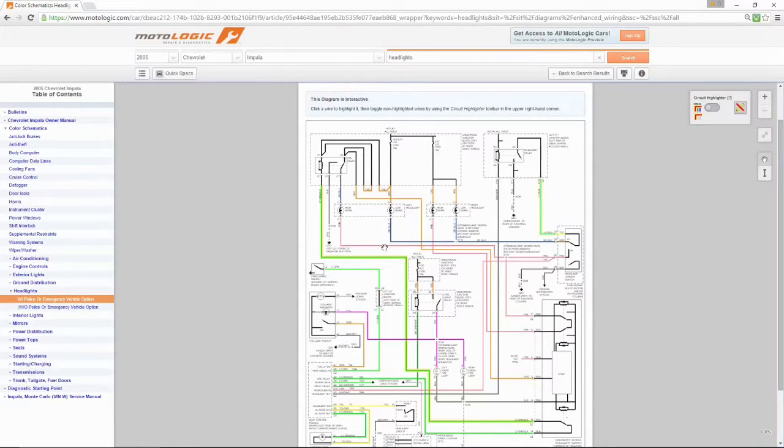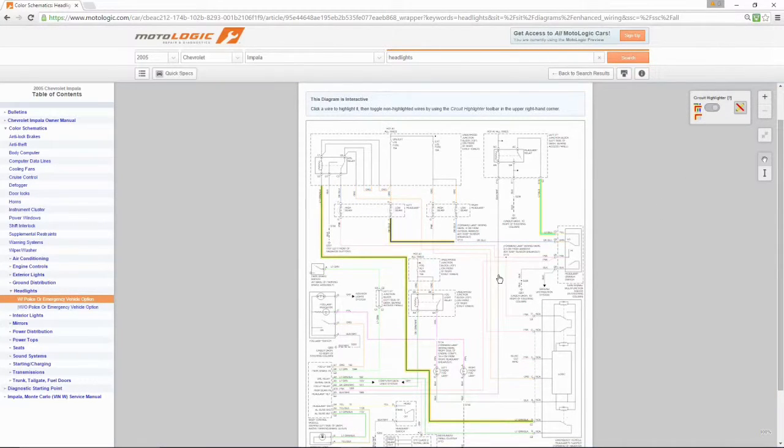This makes it very easy to, let me see if I can get this one here. Makes it very easy to trace that wire. They also requested to make it even simpler. So what we have done, we have given you this highlighter. If you click on the switch, it will fade everything out on the diagram except the wire or circuit that you have highlighted, making it very easy to trace it at a glance. This is a time saver. It also can be used on a tablet or it can be printed this way.